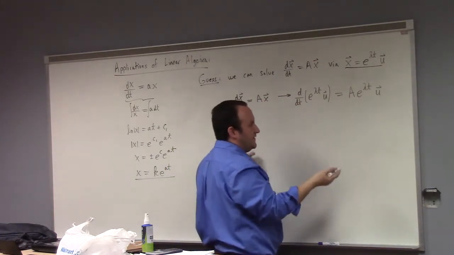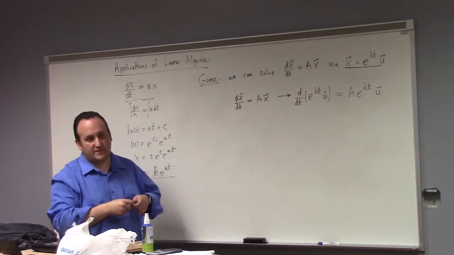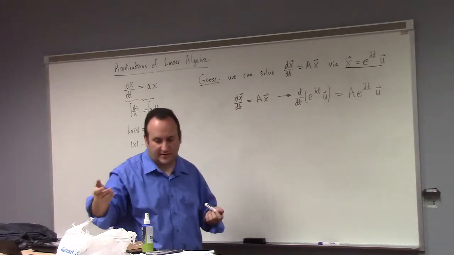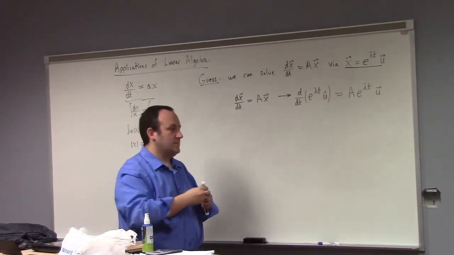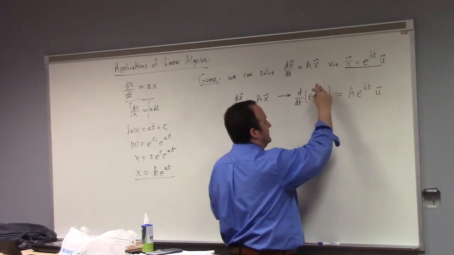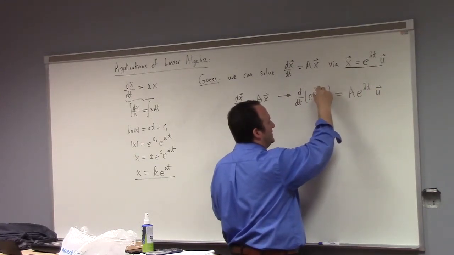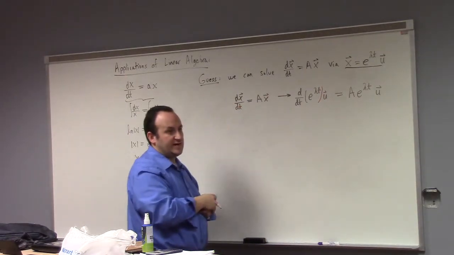And the way differentiation works is very simple. We differentiate vectors and matrices component by component. We could get into it if it was a different class, but I think we have other things to work on, so I'm going to gloss over it. Basically, you can pull a constant vector out of the differentiation, is all it boils down to.